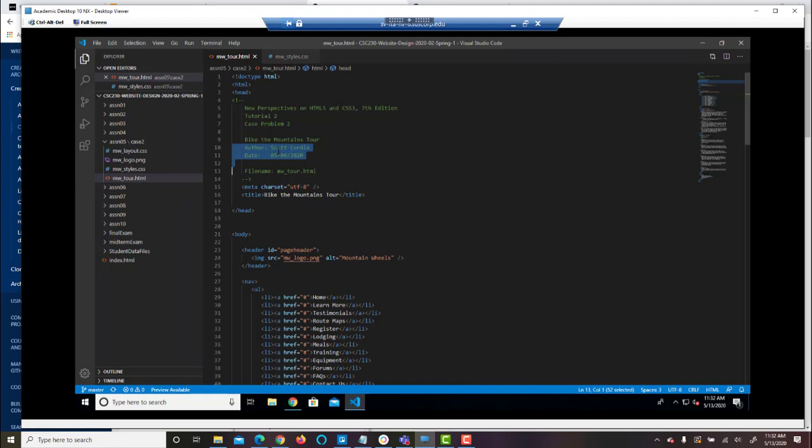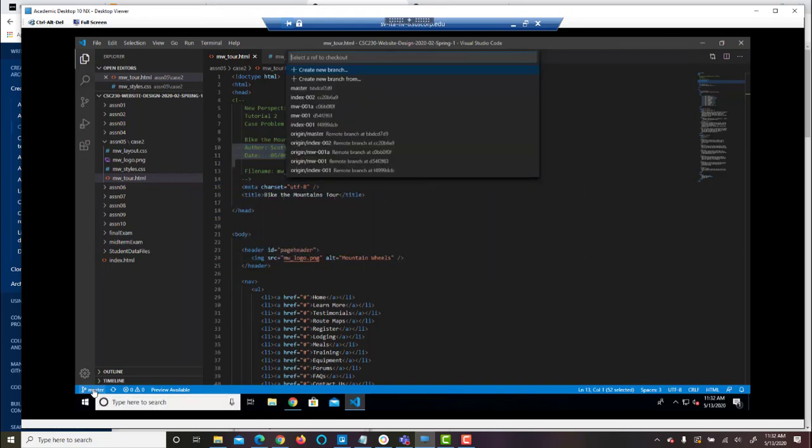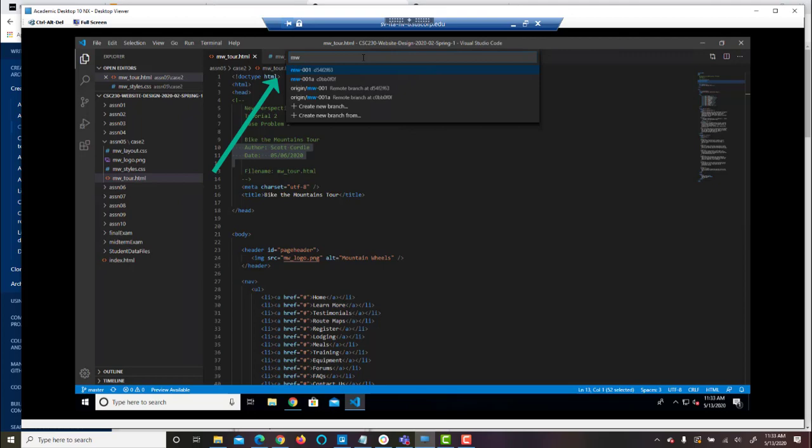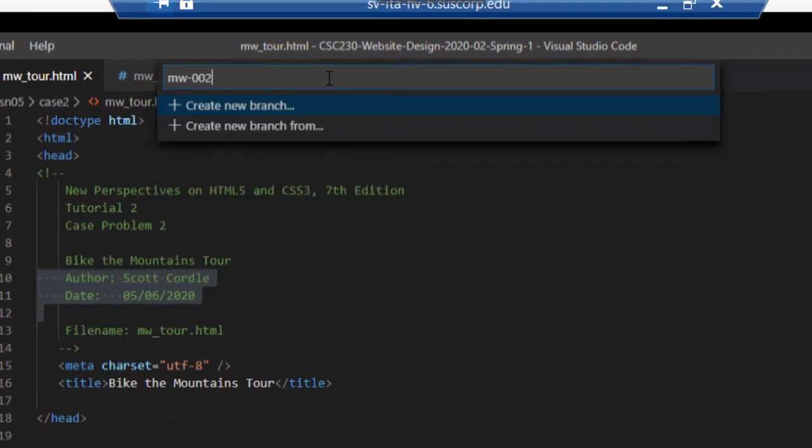So we're on to step 2, which is to create a branch. To do that in Visual Studio Code, we click down here where it says we're currently on the master branch. It gives us a dialog in the palette at the top that says create a new branch. For this project, everything starts with MW, and I use a 3-digit number just to keep track of this a little easier. So I type in MW-002. Notice this is all lowercase for branches, with no spaces, only dashes, not underscores.